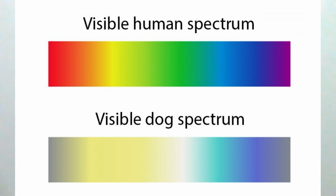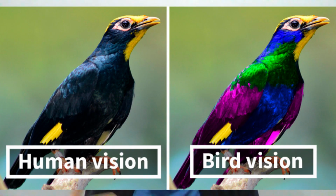The most common form of color blindness in humans occurs when one of those cones is not working correctly. This results in, for instance, red-green color blindness. The person can still see quite a few colors, but they confuse some of them. So that red or orangish tones may look very similar to greenish tones, and they won't be able to distinguish those from each other. Other animals have different numbers of photoreceptors. Dogs have a rod plus 2 cones. That gives them a limited set of colors, like a colorblind human. Birds and insects tend to actually have more, like 4 or 5 cones. That lets them see colors we can't see, like ultraviolet or infrared colors.